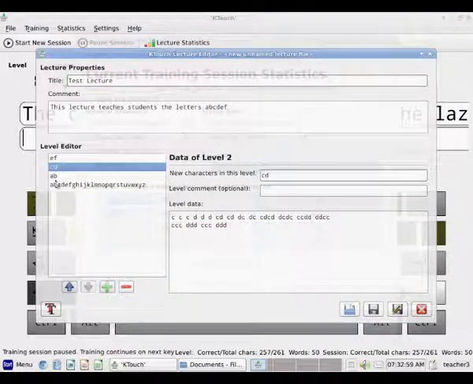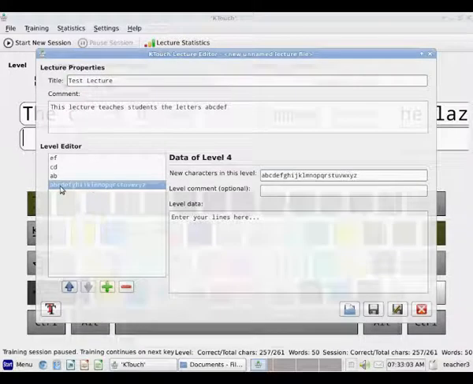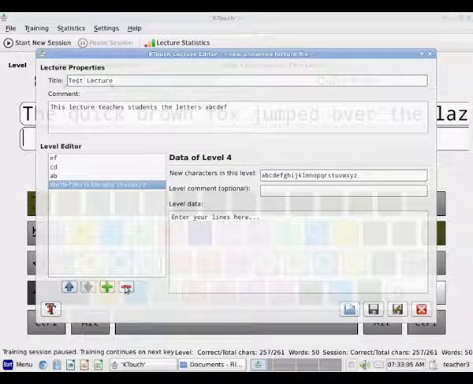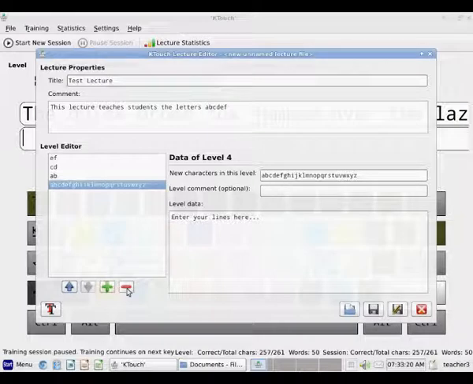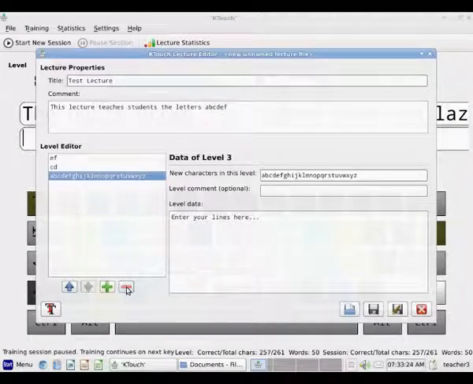Now suppose I decide I really don't want to add a fourth level, so I can click on that fourth level and I can click the minus sign, and that removes that level. Now I encourage you to be careful with using that, because when you click it, everything you entered for that level will be gone. That's okay for my level 4 because I haven't added anything yet, but I'm going to click the minus sign.